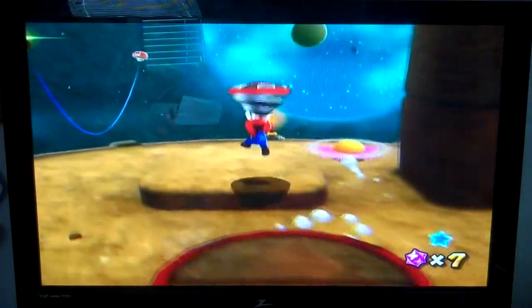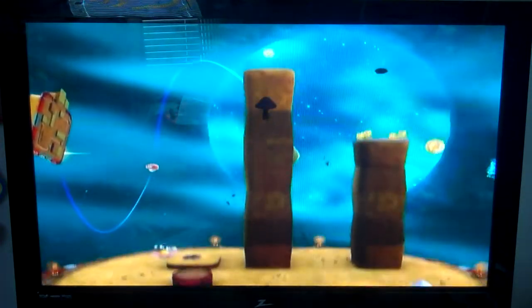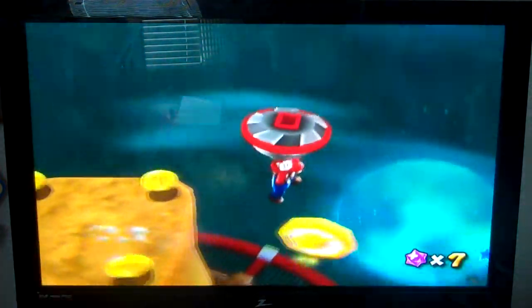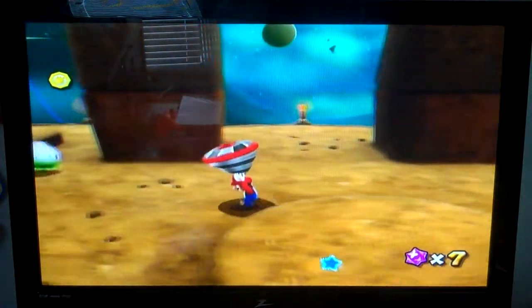I believe you're supposed to go right here. That you are. Supposed to go down here. Comet Metal is right there. So what you want to do is make a jump for it. You can actually drill up to there, but I just prefer jump.